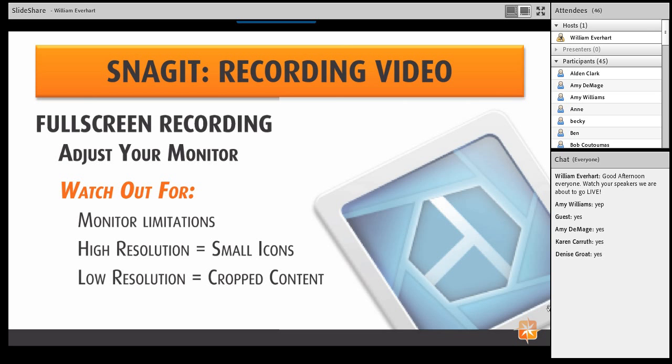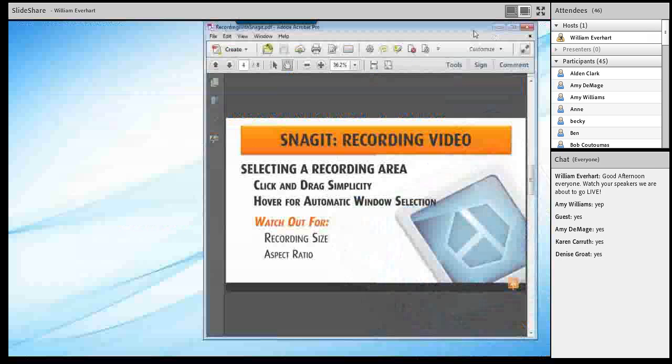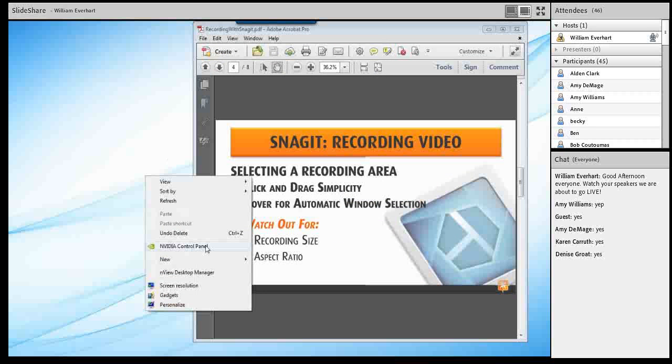All right, let's see if we can just do it. If I escape this, I can get to my desktop here. So a lot of you are going to have something where you can right mouse click on your desktop and you can choose screen resolution. And that's great. You can choose that.